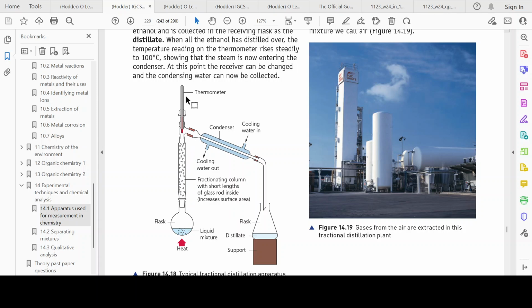You've got a thermometer for the temperature. And we know that if there's heat, you'll have some evaporation of water as well, because evaporation can happen at temperatures lower than the boiling point of the liquid. And so the steam or the water vapors will hit the surface of these glass rods and condense and move back. And so what you'll be able to collect is purely ethanol without any steam or water mixture.